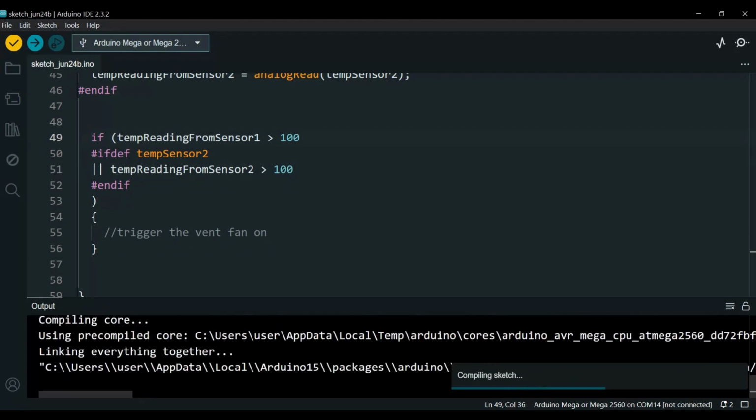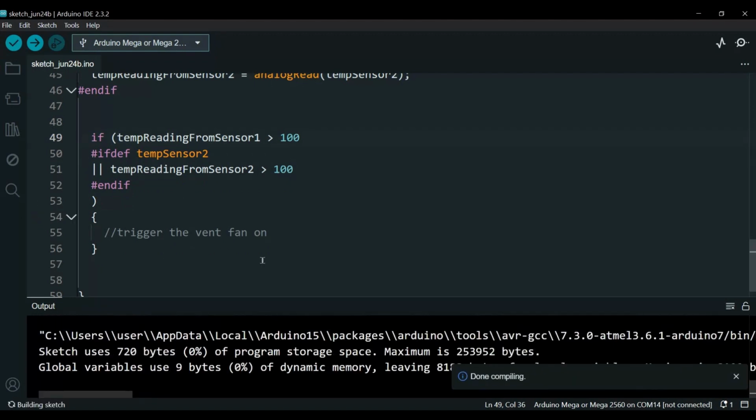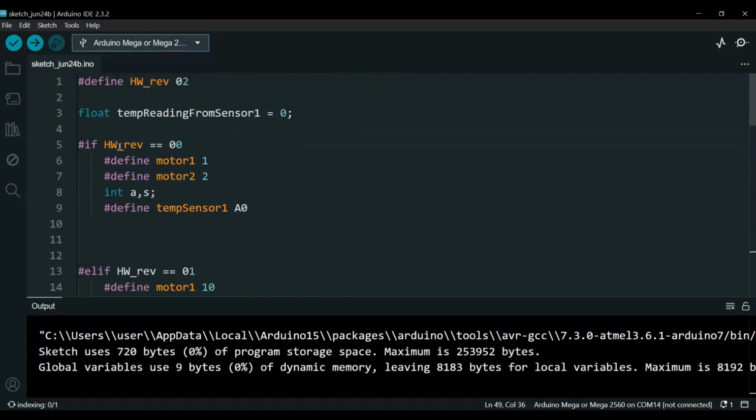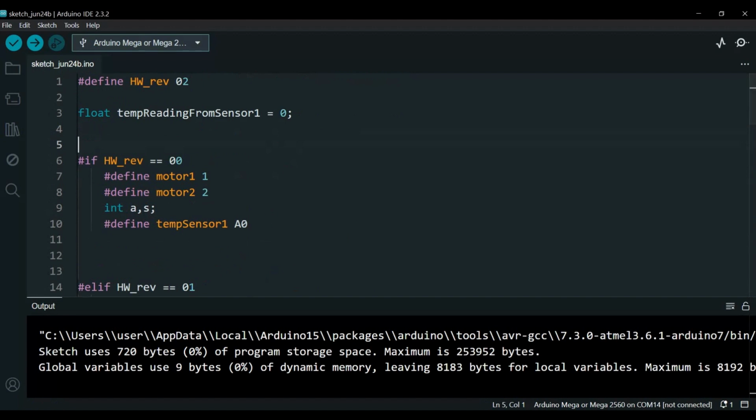Okay. So now, what if I have an equation? Let me add some variables here.